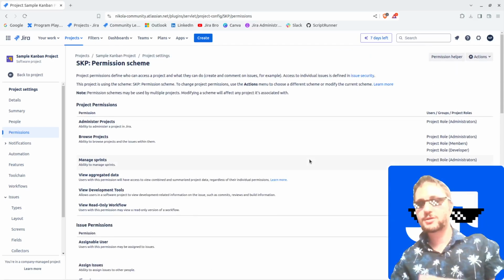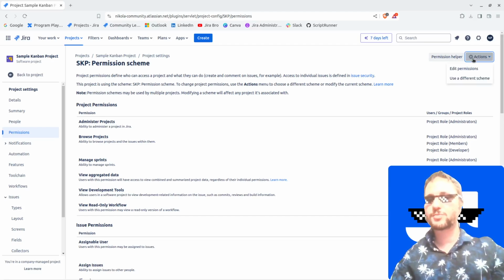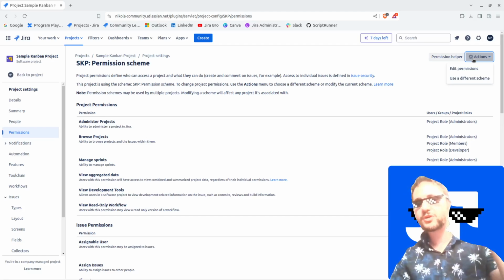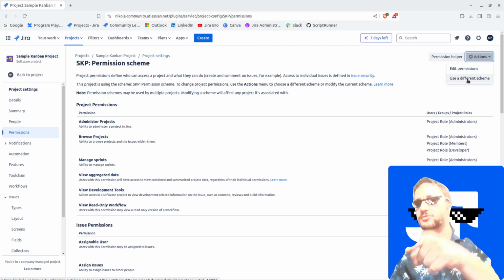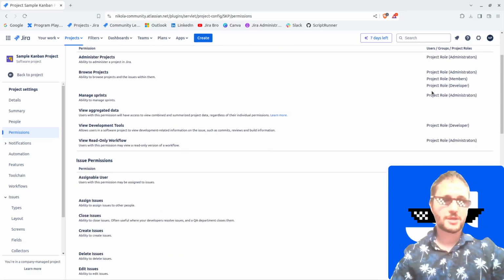So that is why you're going to create your permission scheme. When you create your permission scheme, you need to go to your project settings, go to permissions, and use a different scheme here. Okay.